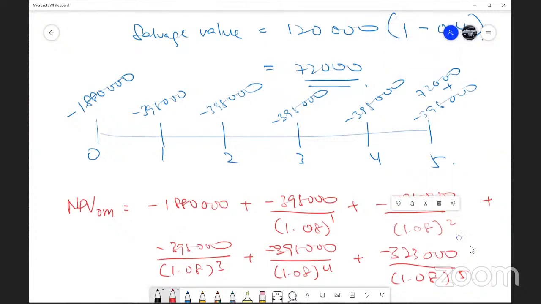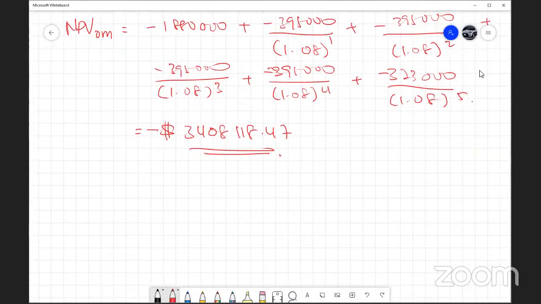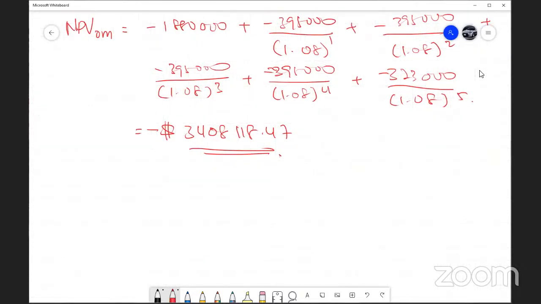Oops, all this fly up. You end up spending $3.4 million instead. So from here, you will choose the machine with a lower cost. So in this case, the new machine has a lower cost. Okay, you spend a little bit lesser compared to maintaining an old machine. So I know this kind of question is very lengthy, and the information might be a bit too saturated. So what you need to do is slowly break it down when you have the time to rewatch whatever we have done today.